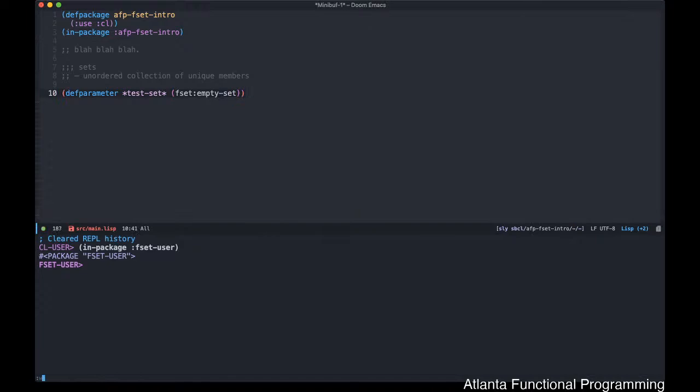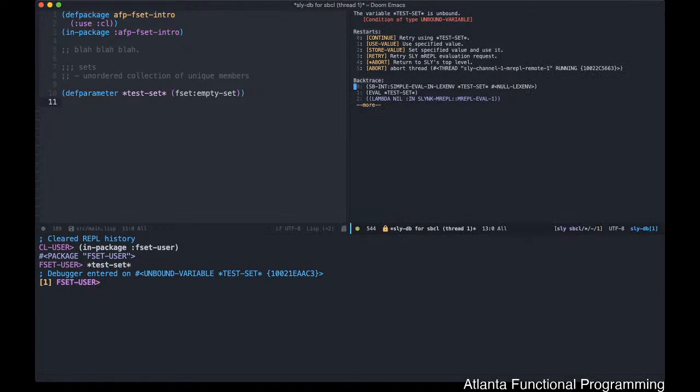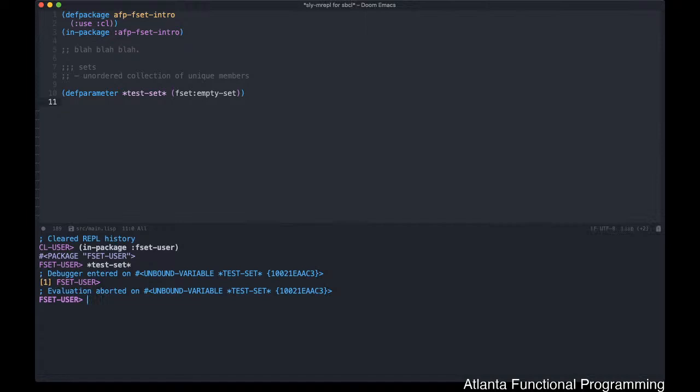Okay, let's see if this works. All right, so if we look at what TestSet is, we will see TestSet's under... Oh, that's right, I'm in the wrong package. I have to do this inside the REPL. Let's go ahead and do that.